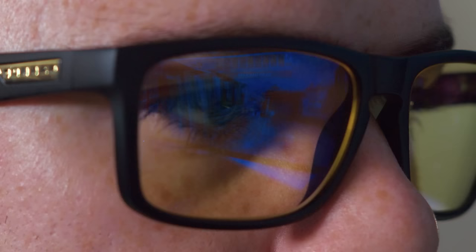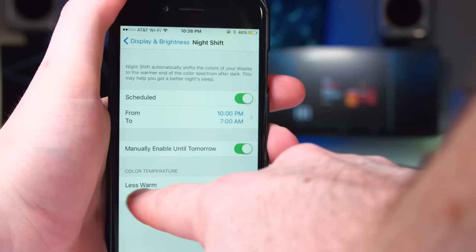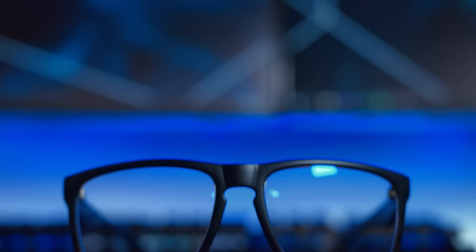In terms of my experience, I wore these for a week straight every time I was watching TV or gaming, and I also wore these two hours before bed every single night. With that blue light we talked about, there's also an added side effect which makes it harder for you to fall asleep at night — and it's scientifically proven. That's why a lot of monitors now have a blue light filter built in, and even your phone lets you change the color temperature at night. But for my week wearing these two hours before bed, I really didn't notice a big change in my sleep cycle.